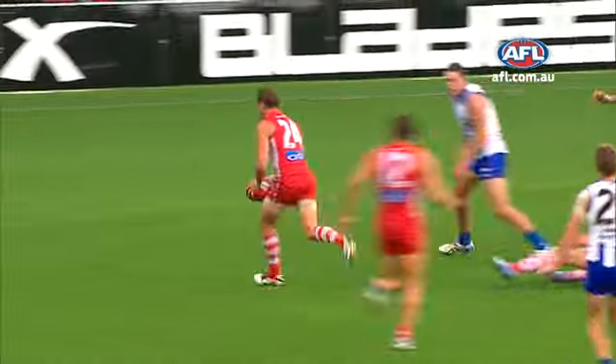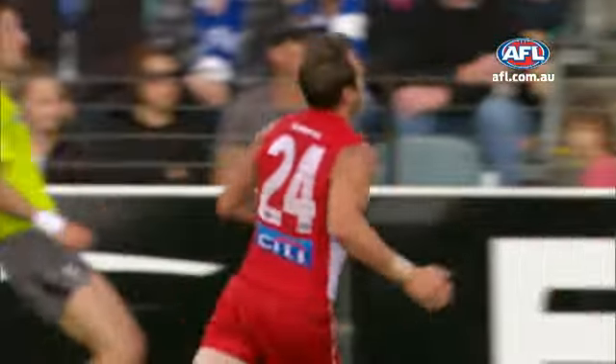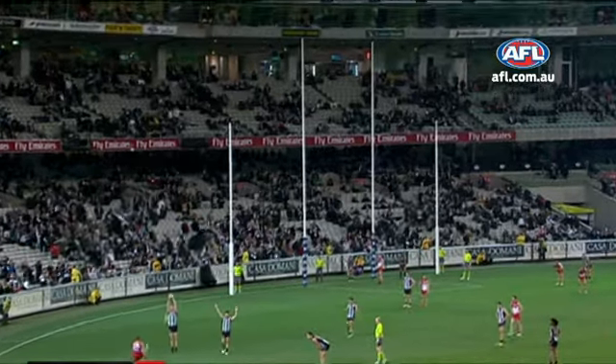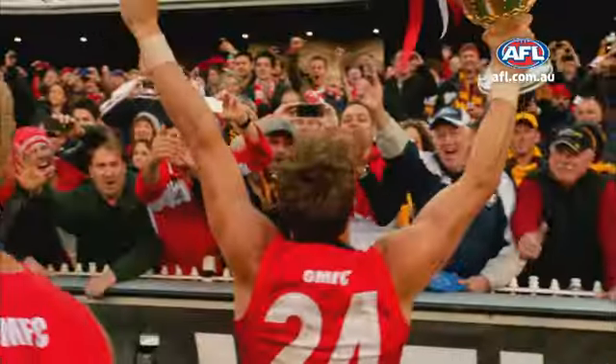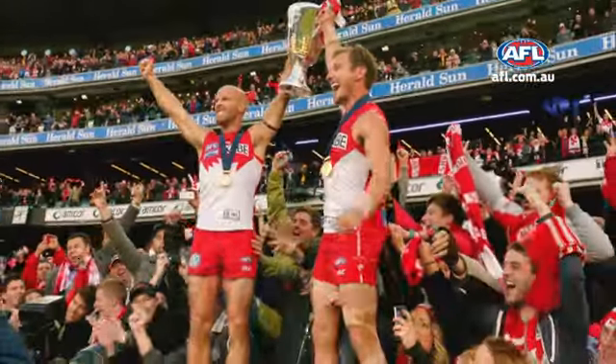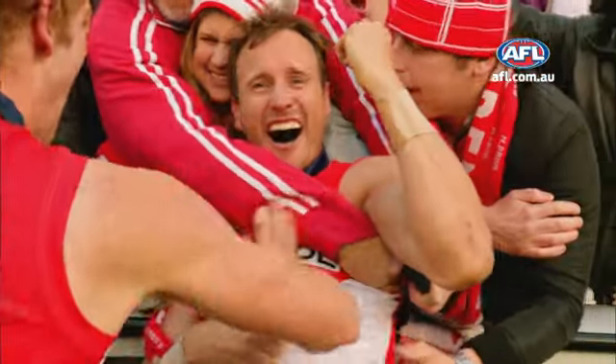That's a good one. Sweet two this afternoon. The ball's inside 50. Another veteran Jude Bolton, bounces it through. Bolton steps inside the 50. Kick is on the way, and he's got it. They've done it — what a pity. That poach of the Bloods — that's what it's all about.